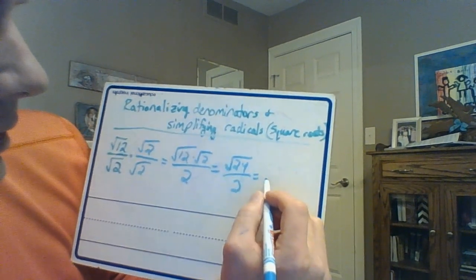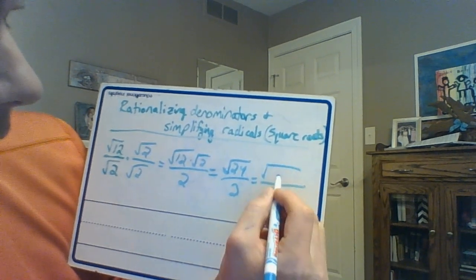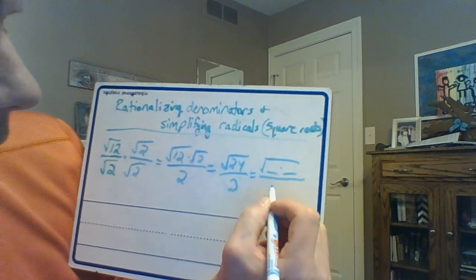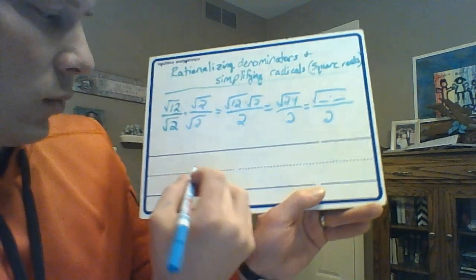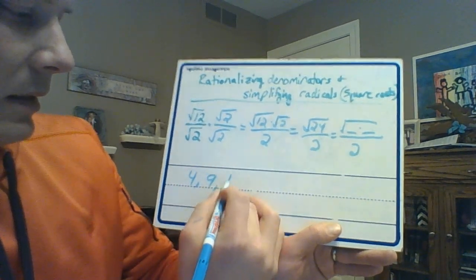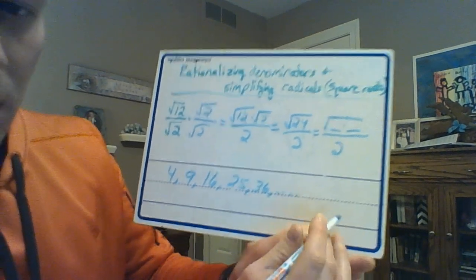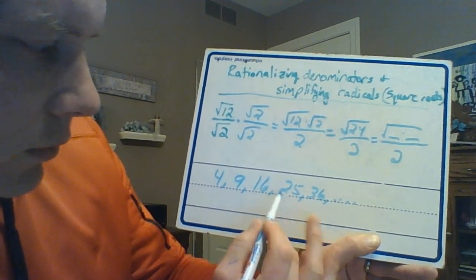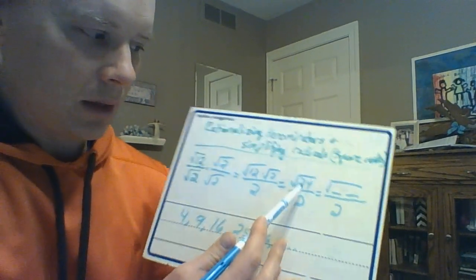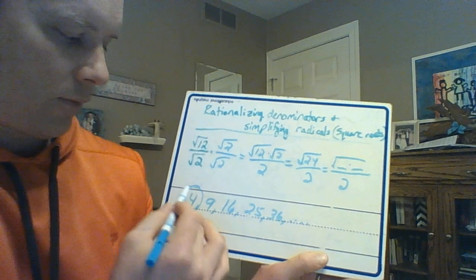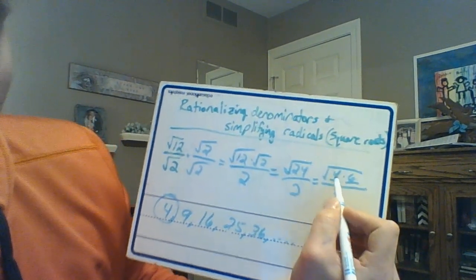What you can do here is you can say, okay, I'm going to simplify this square root of 24 by breaking it up into two factors, one of which is a perfect square. So perfect squares are numbers like 4, 9, 16, 25, 36, on and on and on. Perfect squares. 2 squared, 3 squared, 4 squared, 5 squared, 6 squared. So do any of these numbers go evenly into 24? Well, yes, 4 does. So I can do 4 times 6 gives me 24.